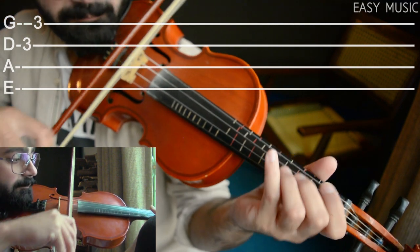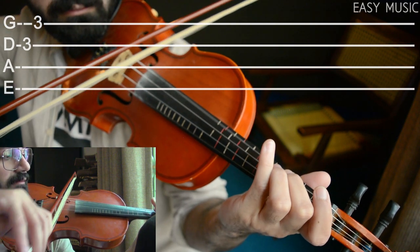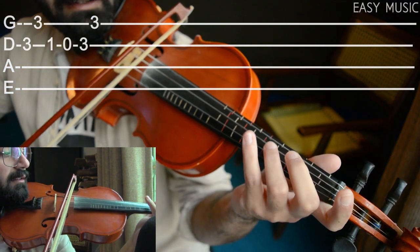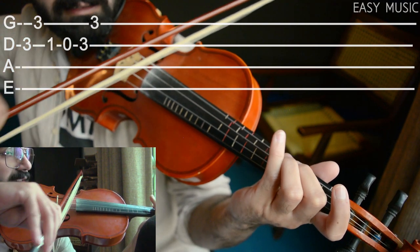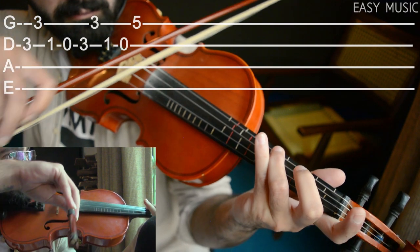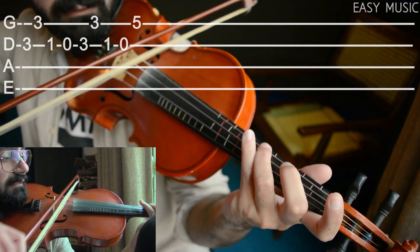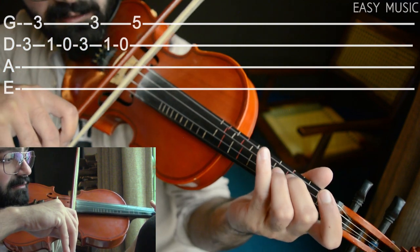And then 3rd fret on D, 3rd fret on G, and then 1st fret on D, open, 3rd on G, and then 1st fret on D, open, and then 5th fret on G. So the total will be.